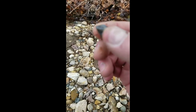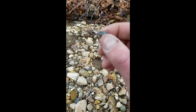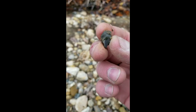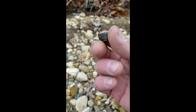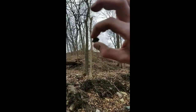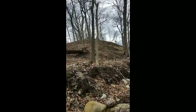You see how those fractures on there, those breaks? That's what we call a conchoidal fracture. It's a good example of that. It's a little more worn on this side. And then I guess as it was tumbling along the hills, ran into something else and broke off. Not very good lighting here. You can tell it's chalcedony. You can see through it, which I can, but it's not showing up on the camera. So, all right, we got a little keeper picker.